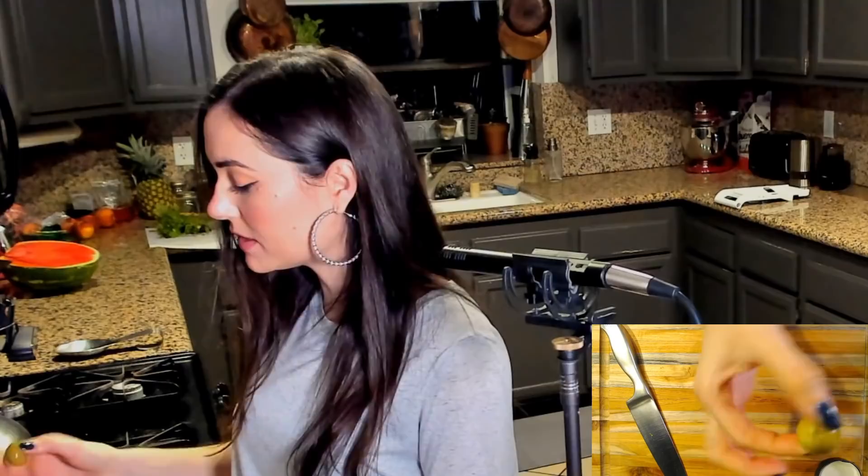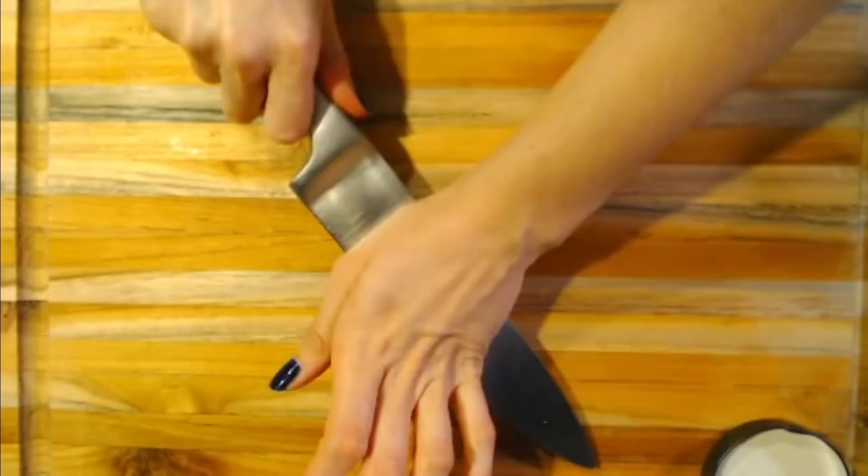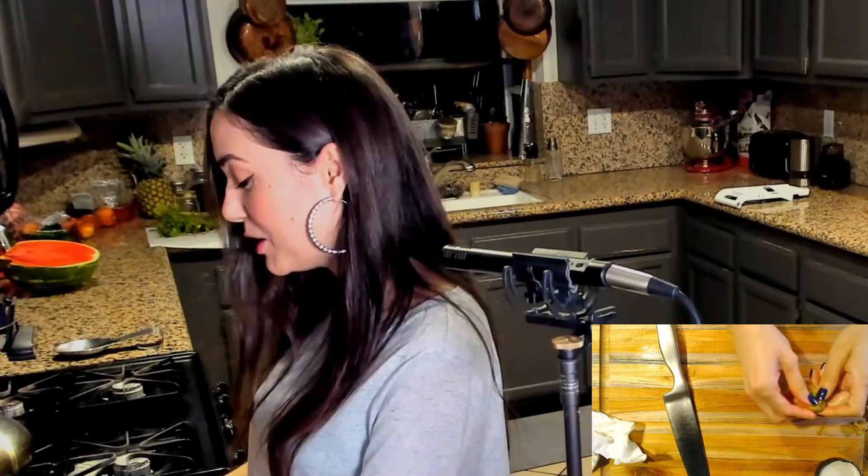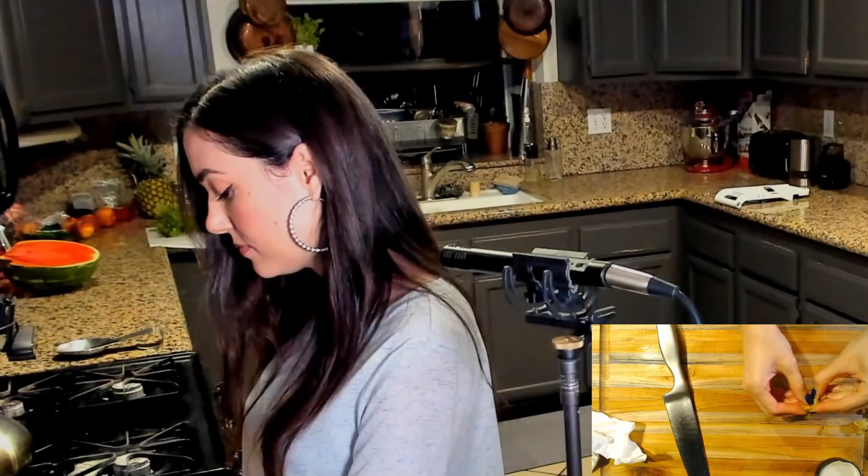This is something that I'm not looking forward to doing, but this recipe calls for big green olives like this. However, it's basically impossible to find these that come pitted. So we're going to have to do it. I don't know if I like this technique — I looked it up online. How do you pit olives? I've never done it for a recipe. I just eat them and spit out the pit.